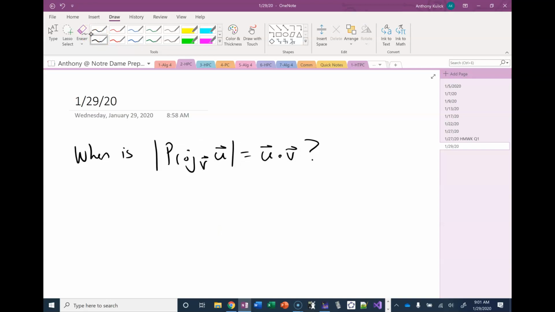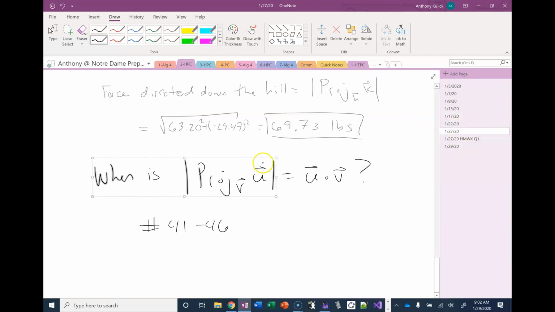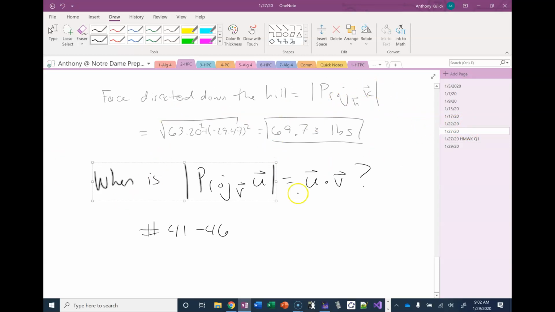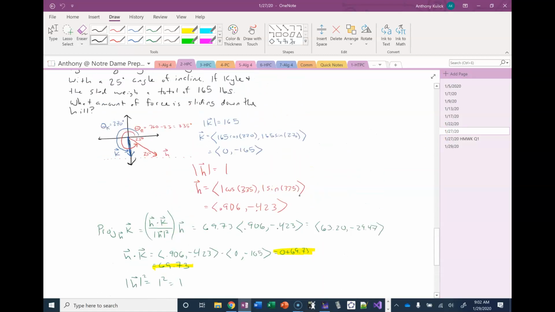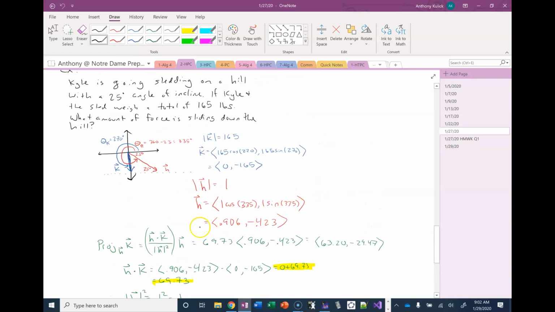Okay. Well, can somebody give us an instance in when this happened? All right, well, let's use this instance from the homework, or from the notes yesterday, and see if we can sort through this.